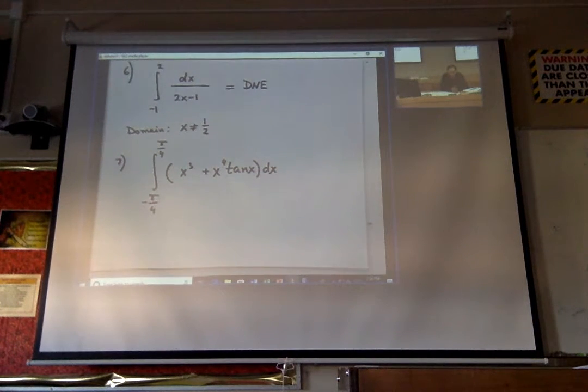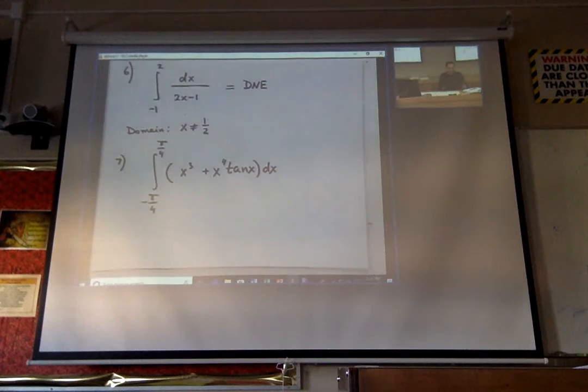So this function is not continuous everywhere. It has problems. But the question is, is this function continuous on this interval? And the answer is yes, because pi over 4 is a little bit smaller. So this function is continuous on this interval. So that's one thing: we know we cannot put does not exist. But what else can you pay attention to? You have a symmetrical interval, right?